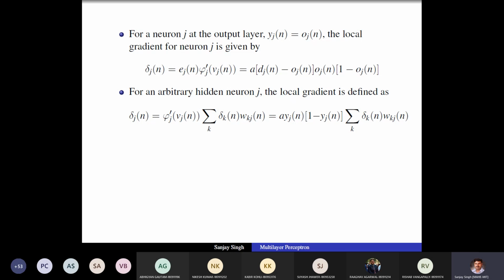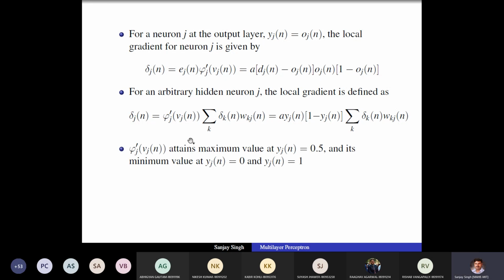So this is phi j, and this is a derivation which you have already done. Phi prime of vj, this entire thing you can write here, but I cannot write oj anymore. This is yj, the output of that particular hidden neuron only. So yj into 1 minus yj, summation of delta k n w kj n. How this delta k n is computed, I'll show you. Don't worry about it. All this delta k belongs to the neuron from the higher layer. You are talking about the hidden layer, and these values must be propagating from the higher layer back to this neuron.